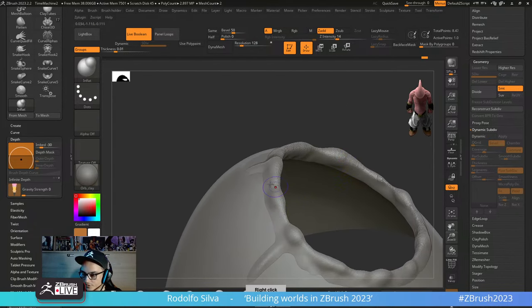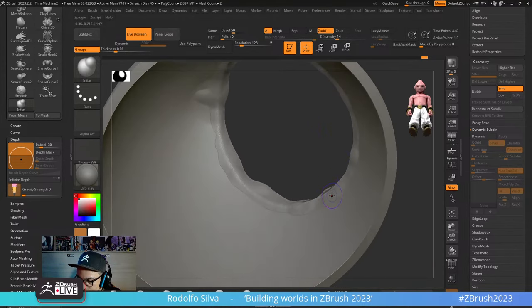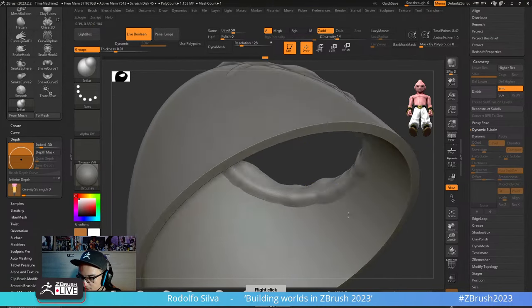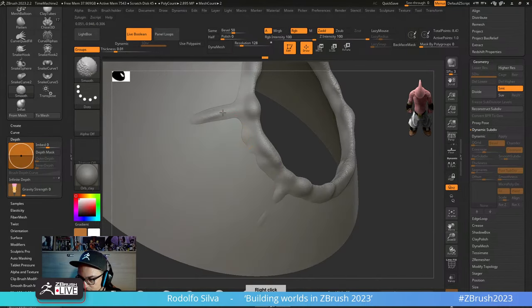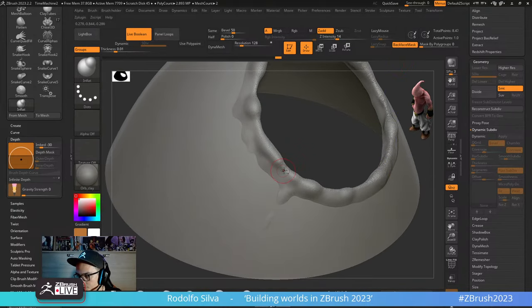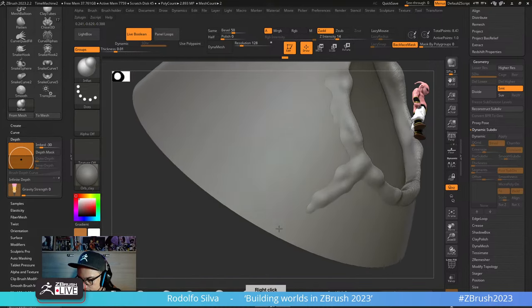Right. At the end, we're gonna fuse these two together into the same mesh, right? But for now, I just wanted to bulge these out. Could actually do that right now, but I prefer to design first. Design where the strokes will be, so I can uninflate this, like Alt tap inflate, just smooth it out. One other thing I usually do is I turn on back face mask, and now it's not affecting the other side.